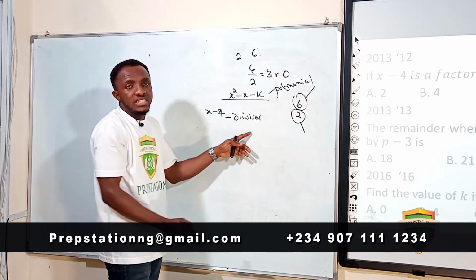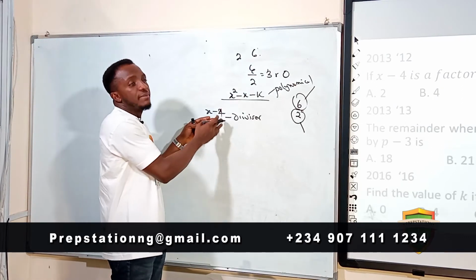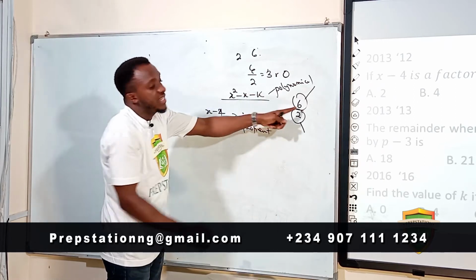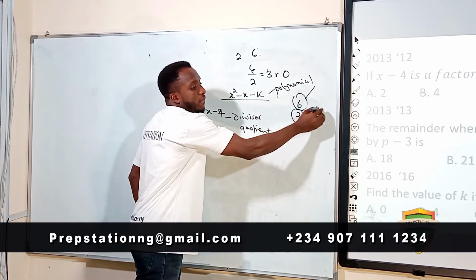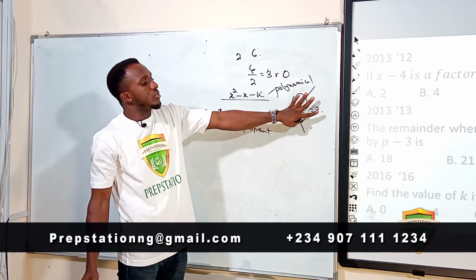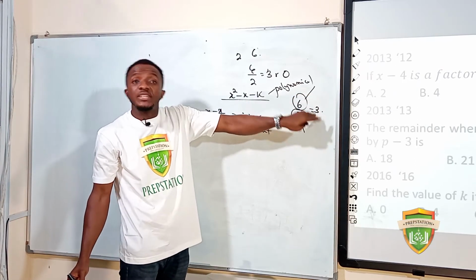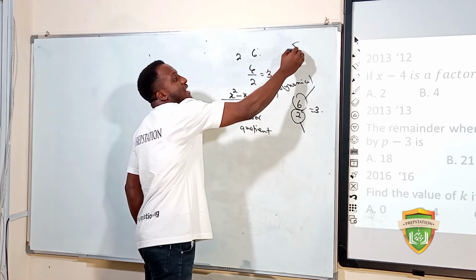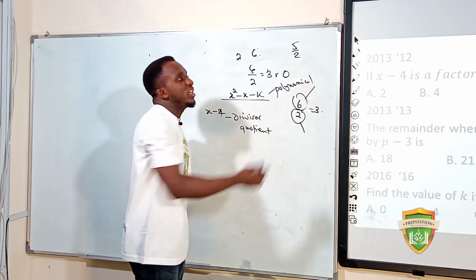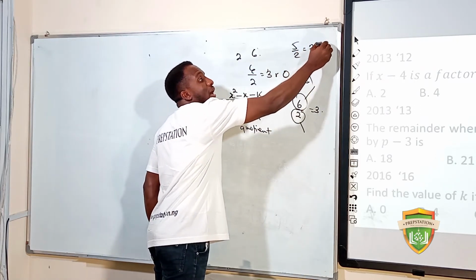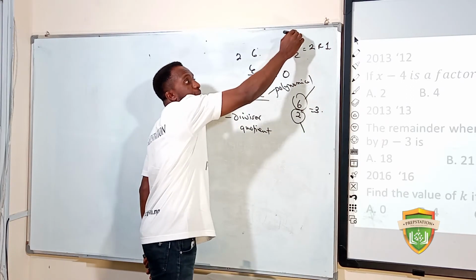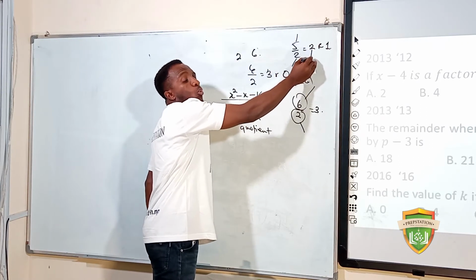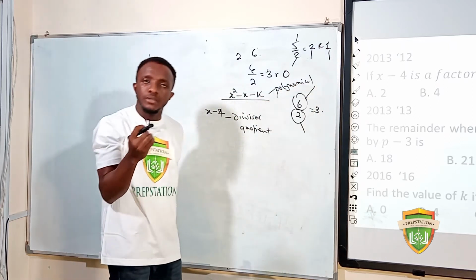Now what you get when a polynomial is divided by a divisor is what we call a quotient. In this case, 6 divided by 2 is 3. If this was a polynomial problem, 3 would be called the quotient. Now let me give you something that has a remainder. If I say 5 over 2, 5 divided by 2 is 2, remainder 1. So this in polynomial is the polynomial, this is the divisor, this is the quotient, and this is the remainder.